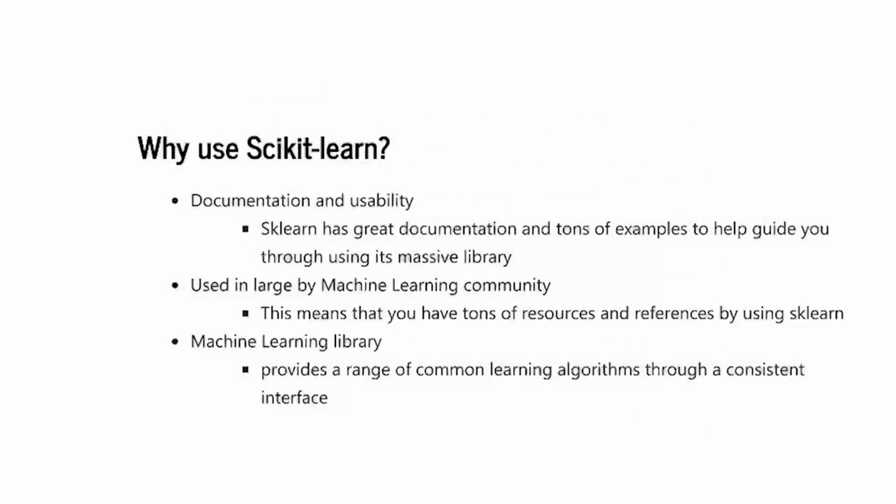So why should we use scikit-learn? Well, firstly, because of the documentation and the usability. Scikit-learn has amazing documentation and tons of examples to help guide you through its massive library. So any algorithm that you want to implement which is present in this library, it will have a detailed explanation as well as an example on how to implement it. It is used by the machine learning community, which means you will have tons of resources and references when you use scikit-learn, and it provides a range of algorithms already implemented for us through a consistent interface.